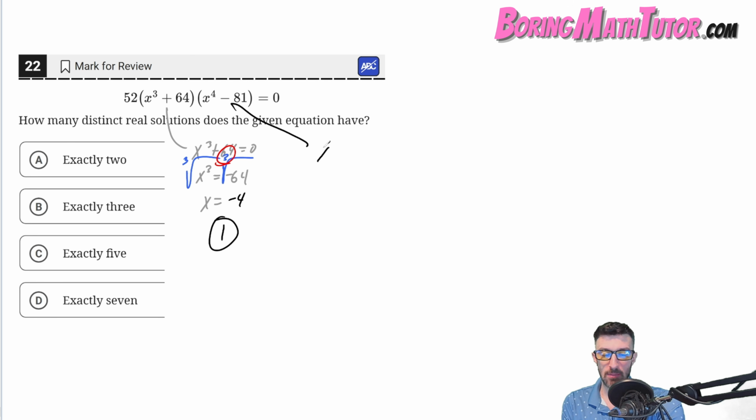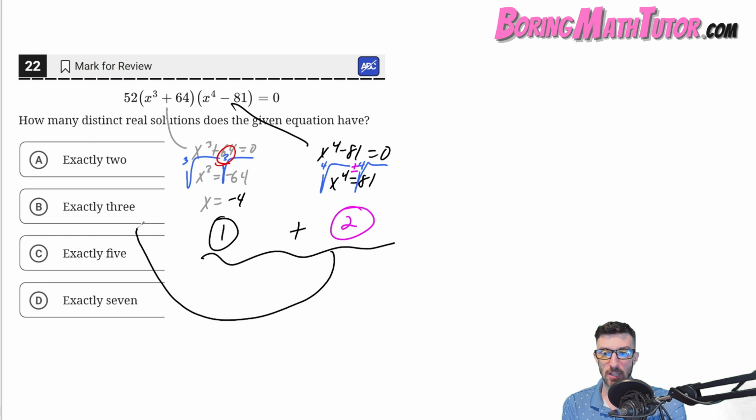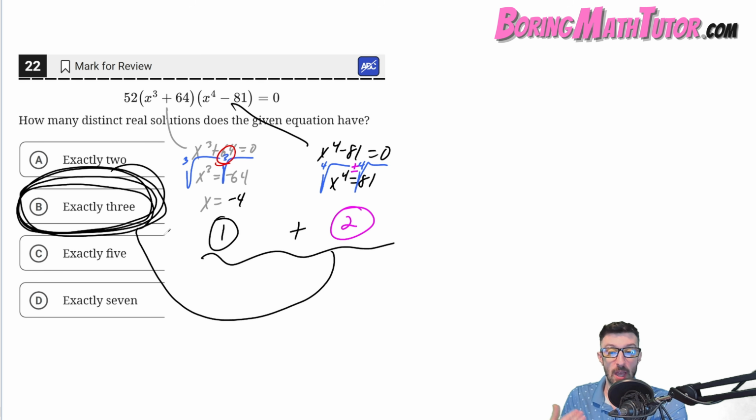But when we do the same kind of thing for the next one, are we only going to get one answer? Well, no, because when you take any even root, you do put the plus or minus. So for that, you're going to end up with 2 more answers. And 1 plus 2, you could do that on Desmos if you want. If you're one of those people that overuses Desmos, and obviously we didn't really have to use it that much for this module, but maybe in the next section.